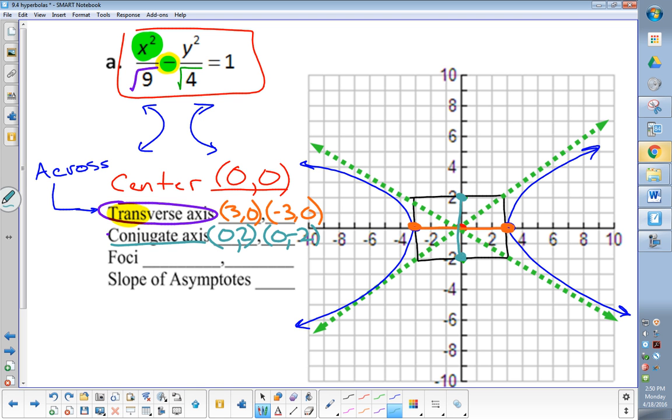Let's skip foci. We'll come back to that in a second. Let's talk about slope. From 7th grade, when you first learned slope, up until your last math class ever, you're going to talk about slope. It's all the time. We haven't talked about it in a while. When you hear the word slope, what is that little saying that always goes with it?